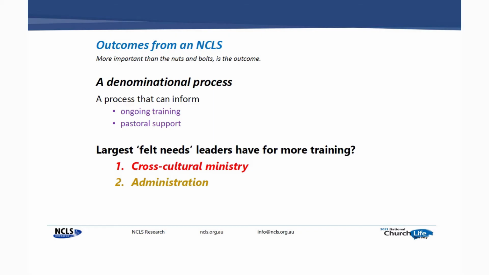And it's a felt need because Australia is changing. Many movements are saying, hey, it's our multicultural groups that are breathing new life into our movement. So I would say if you're going to run one training this year, maybe it should be that. The other area was administration. I thought brown was a good colour for administration because it's boring, I know, but it's important, because if leaders don't feel well trained in it, how are they going to feel about doing it?